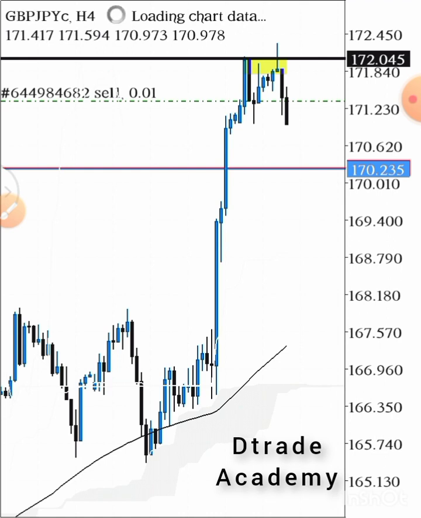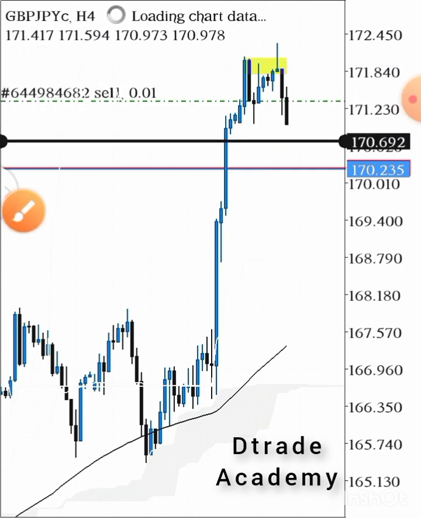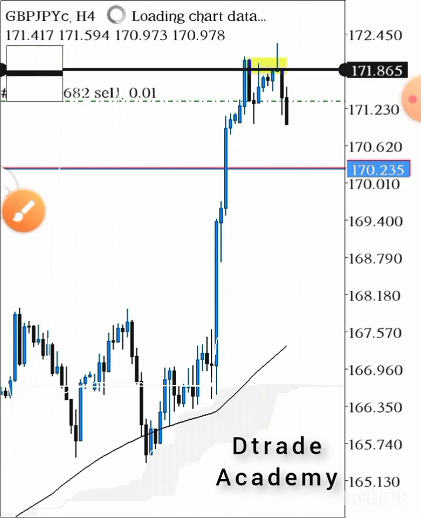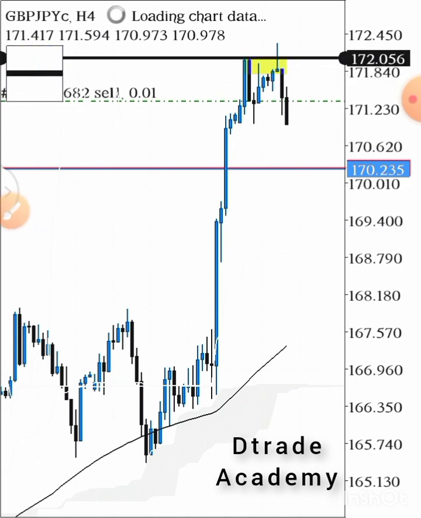I also have one tradition. I always mark my previous high. You can see this previous high where I dotted with red. I always mark it with my horizontal line. So this is the high marked.